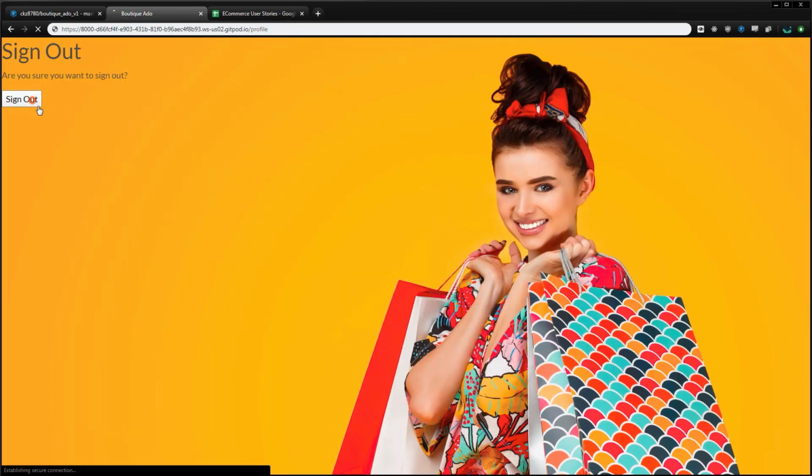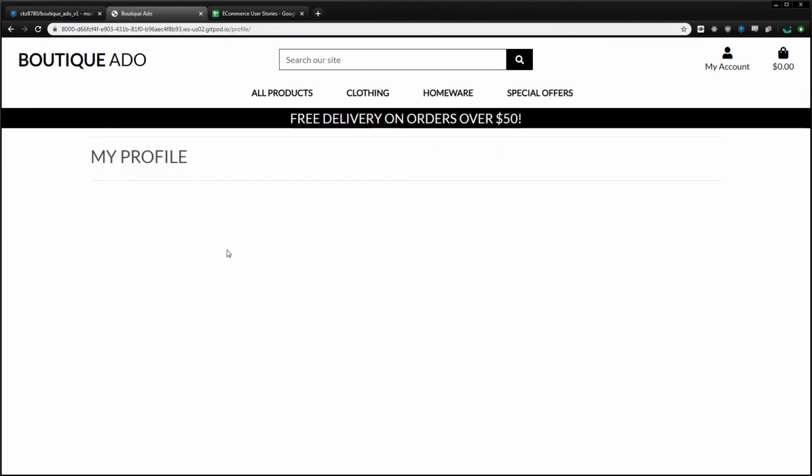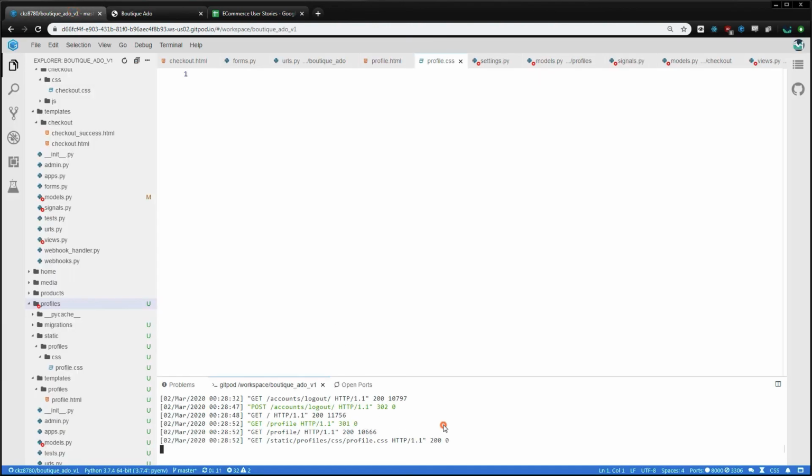You'll see since I was logged in as the admin user, I had to delete the header there in the inspector temporarily because the logout button was hiding behind it. But it does look like the profile URL is working and everything is all set, so let's commit these changes and push them to GitHub.